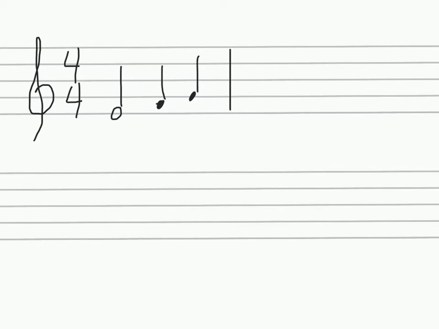Finally, for the examples that we have here, I'm going to write a time signature of 4/4, and in 4/4 there are going to be 4 beats in a measure. So the half note counts as 2, the quarter note makes the 3rd beat, and the other quarter note makes the 4th beat.